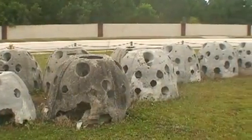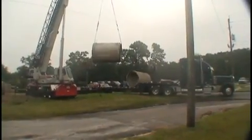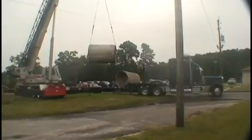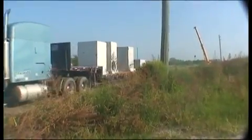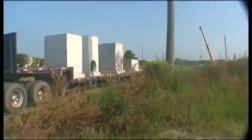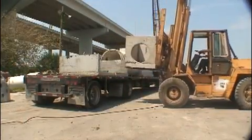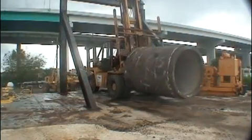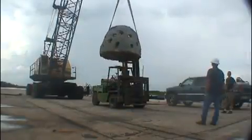Our concrete reef material was scattered around various locations of the Jacksonville area. The concrete materials had to be picked up and loaded onto trucks with the use of heavy equipment, then transported from these sites to the shipyard. Arriving at the shipyard, the materials had to be lifted off the trucks and placed on the barge — some pieces loaded with a forklift, some with a front-end loader, and others with a crane.